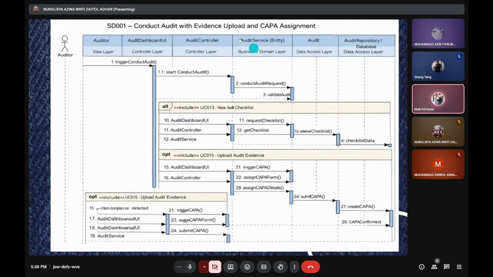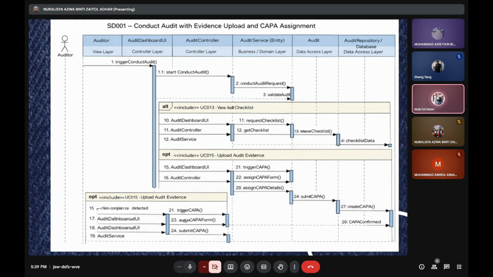The sequence diagram illustrates the runtime interaction of the conduct audit use case, including checklist viewing, evidence upload, and also CAPA assignment. The actor is the auditor, and it will interact through the audit dashboard in the view layer. The request is then passed to the audit controller in the controller layer, which coordinates the workflow.